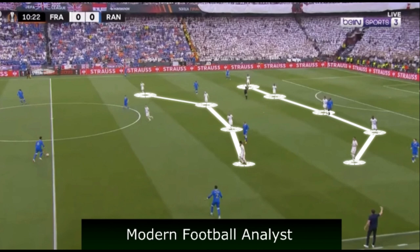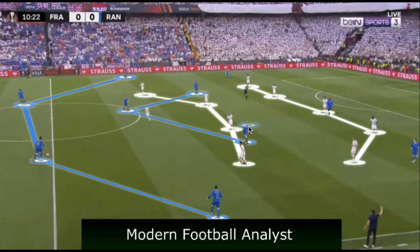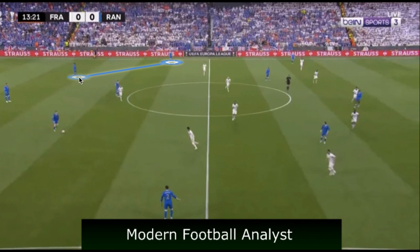Rangers had a 4-3-3 structure with good occupation between the lines at almost all times, providing occupation over dangerous areas in the blind spot of the defenders. Most often this was on the right hand side, with the central striker drifting over the right half space and the winger inverting. When the wingback would jump to press, creating a vertical partnership, space was exposed in behind. The central defenders on the weak side could be drawn towards players between the lines and forced to press an attacking midfielder, creating gaps in the back line that Rangers could have exploited more.